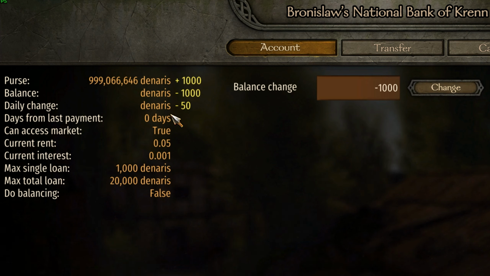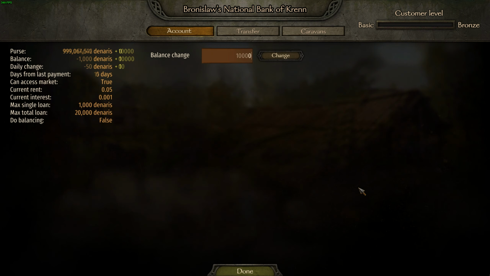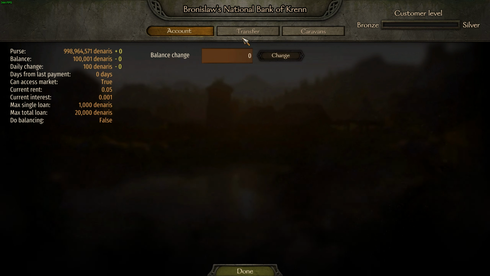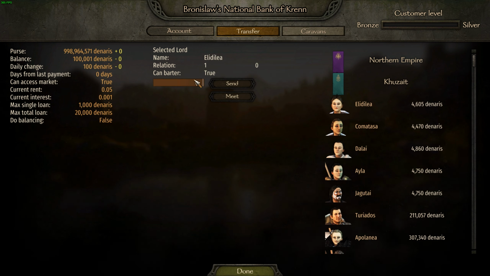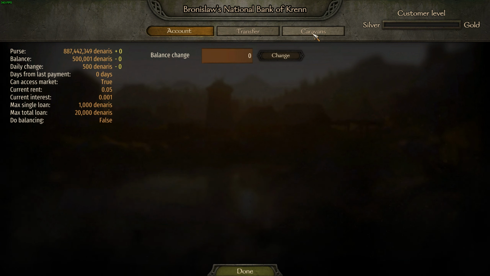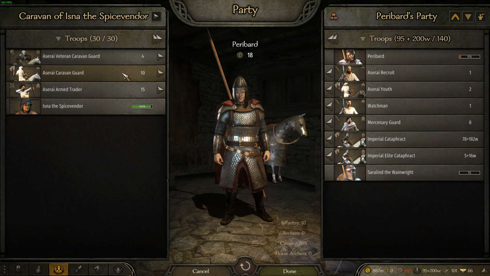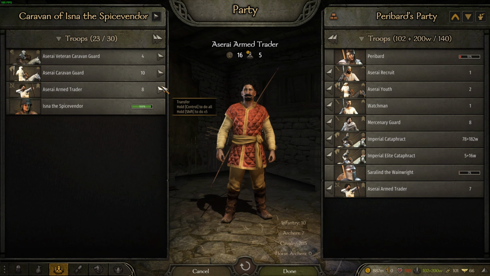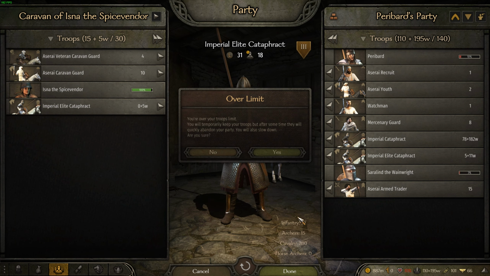If we do decide to take out a loan, keep in mind that there is an interest rate of 5% daily, meaning that every 1000 dinars we take out, we are constantly paying 50 dinars back every day until we pay the loan back. By depositing 100,001 dinars, we have access to the bronze level, which allows us to transfer our money to other lords to improve our relationships. At 500,001 dinars, we have access to the silver level, which allows us to access our caravan completely, giving it better troops, more goods to trade, or give them more money. Overall, a very interesting and useful concept for Bannerlord, because I will for sure make use of the loan system as well as the deposit rate of return.